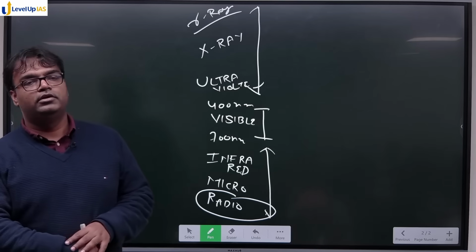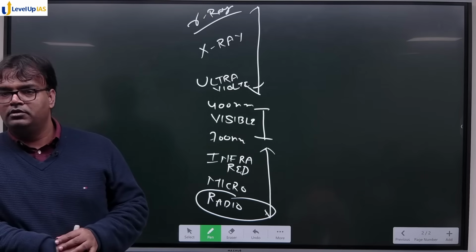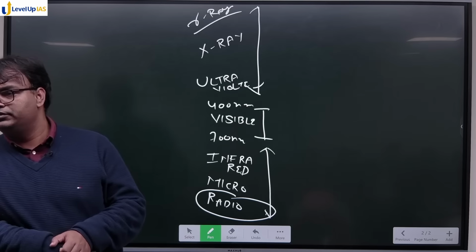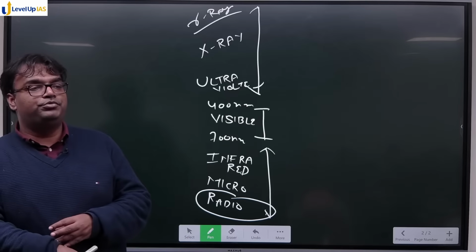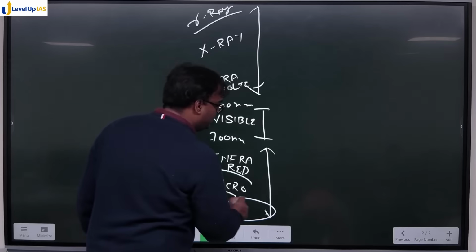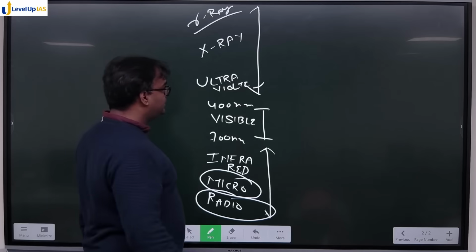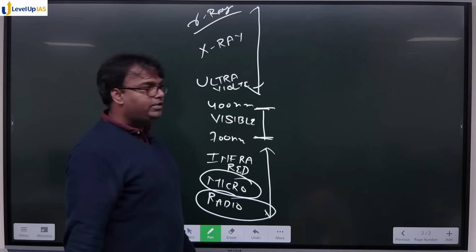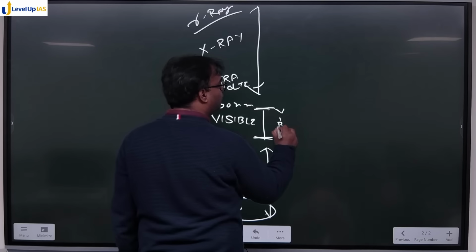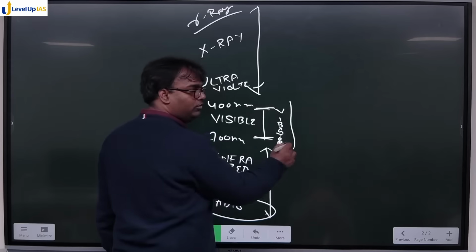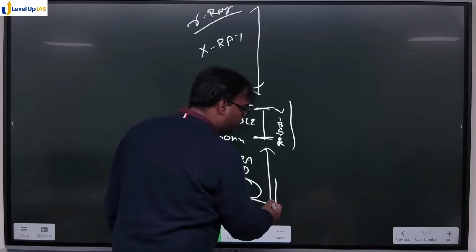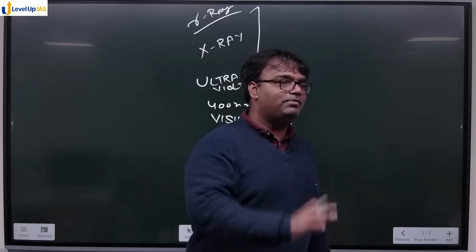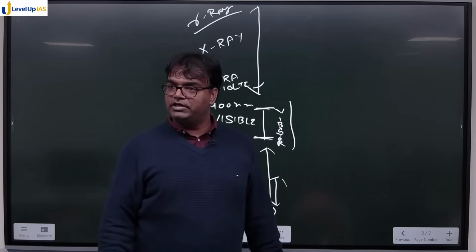Have you heard of AM, FM? Those use radio communication. Microwaves are used for satellite communication. Now, within microwaves too, just as here 400 nanometer to 700 nanometer has different bands, you have violet, indigo, blue, green, yellow, orange, red. In the same way, microwave is also divided into L band, C band, K band, KU band. We'll study all those things tomorrow in the last section of electromagnetic waves.